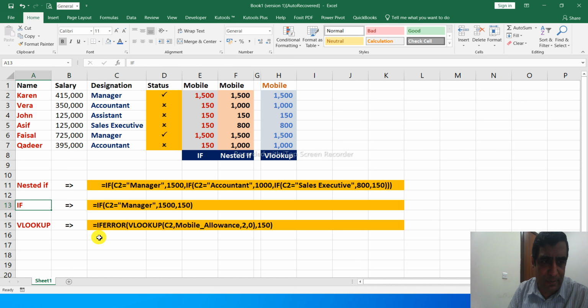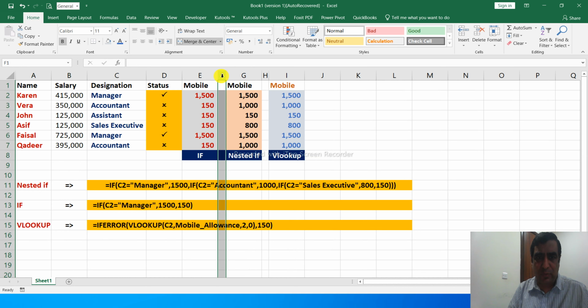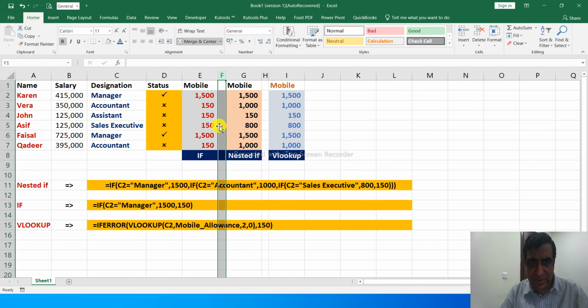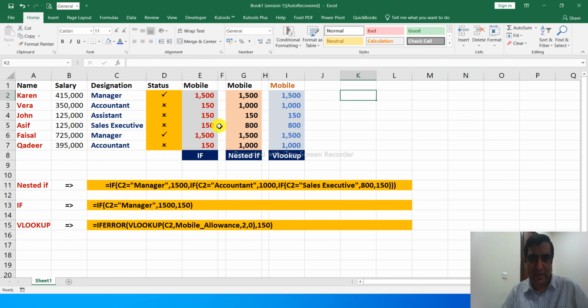Firstly, I learned about IF. The next part is called VLOOKUP with error, and the next one is nested IF. I am using the nested IF here, right? If there is this space, and how can we remove this one, Alt E. All the cells that you have, you just select this part, Alt double L, and no fill is there, right?